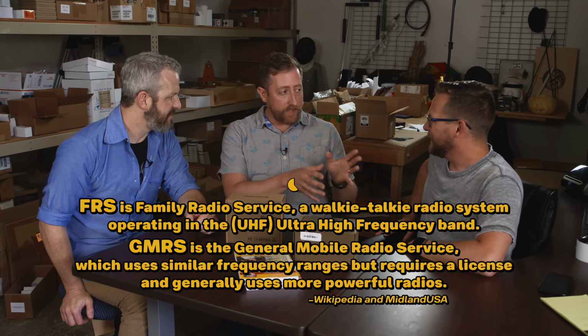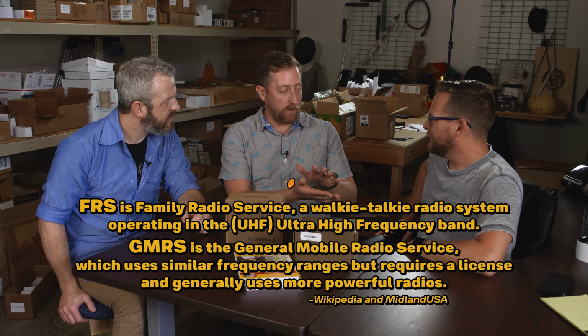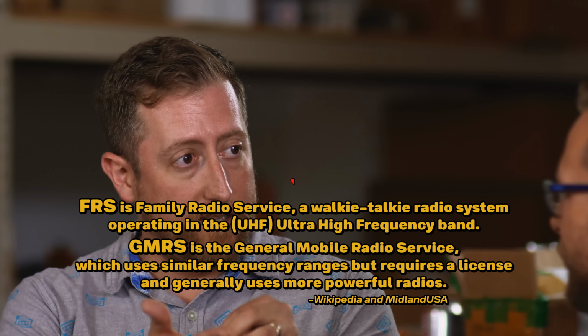Letters. So an important distinction with those radios is that they are licensed by the FCC. The license is attached to the radio. If you flip the back over, it says FCC. With these radios, it's the operator. I'm licensed by the FCC, so I'm pretty much allowed to take whatever radio I want, as long as I'm following the rules, and transmit with them.